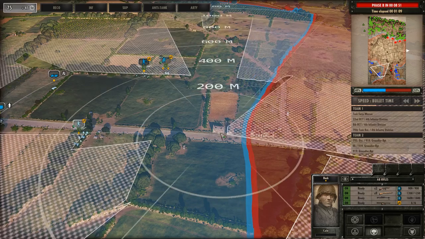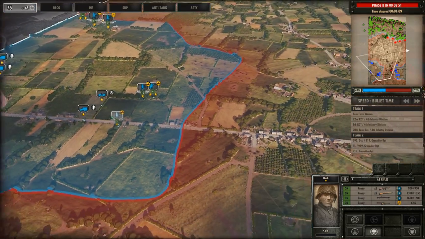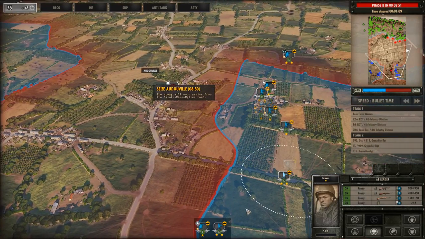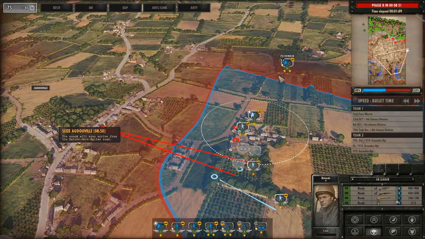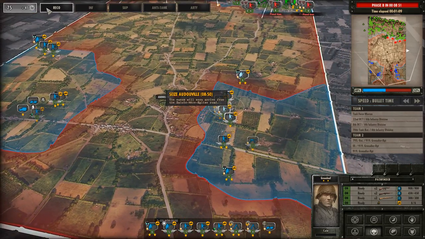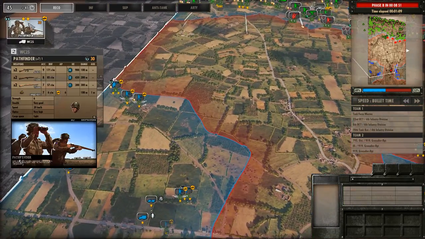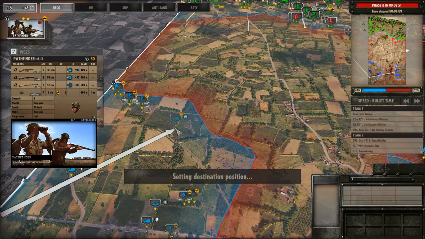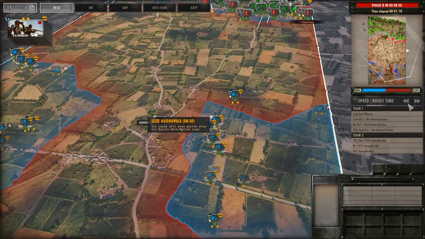Okay, this looks like a decent cover option. Go into the house. And you all have your orders. Kinda. I guess I could have deployed more scouting units. Let's do more recon. Like here and here. Okay. Speed it up. Too slow.